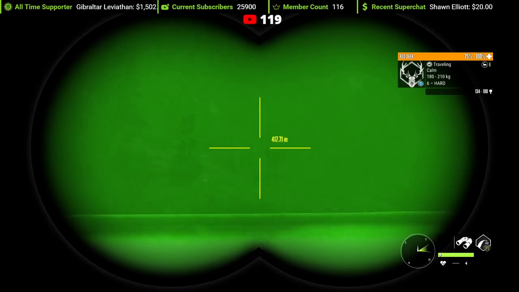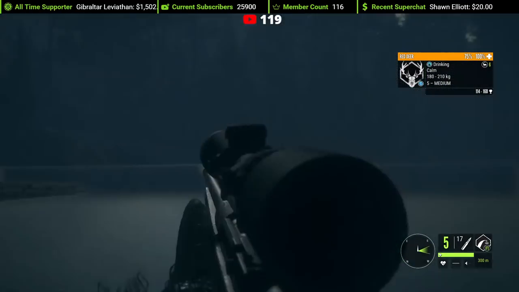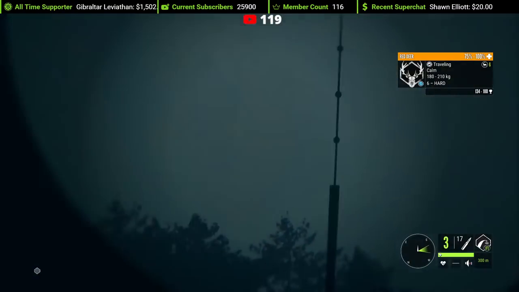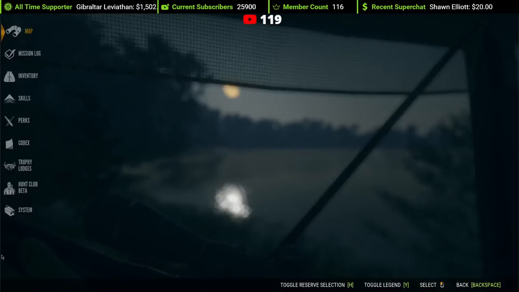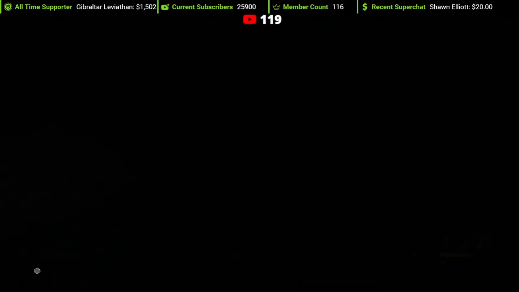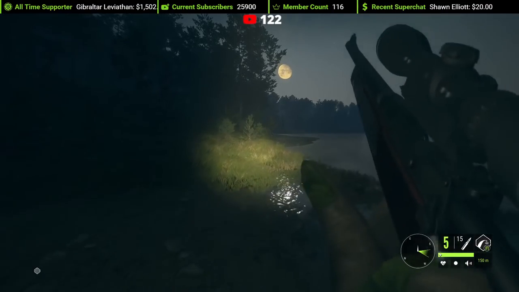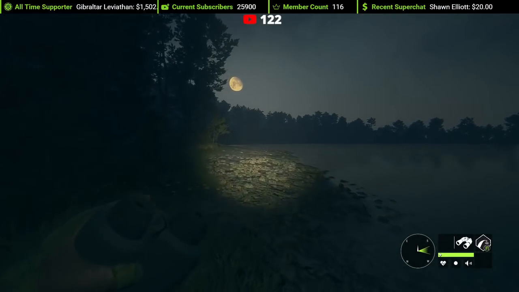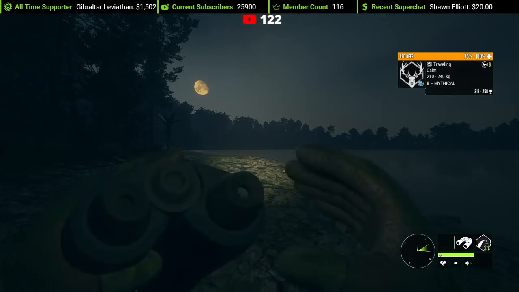One, two, three. Okay, we got three deer here. We accidentally hit that one. Oh, man. Well, that's fun. Well, that's a good mythical right there.